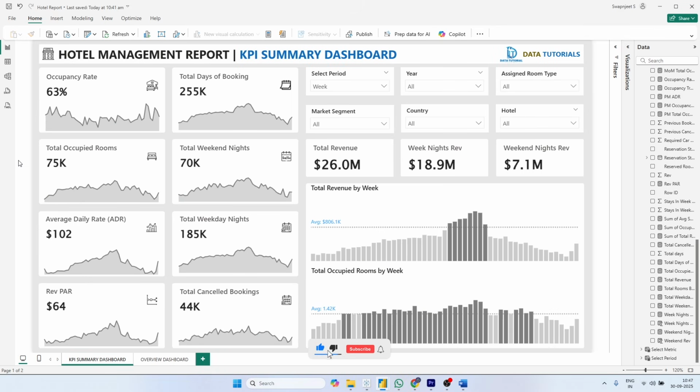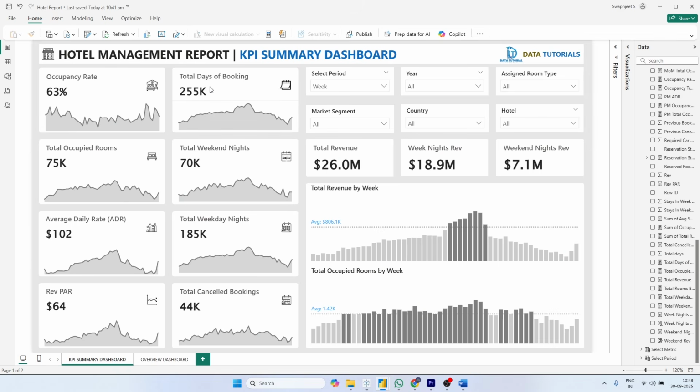All right. So I will give you an overview of this entire dashboard. On the left hand side, you can see there are different trends and different KPI numbers. The first is occupancy rate. Occupancy rate is nothing but, in that particular hotel, out of the total rooms available, what is the rate of occupancy? I mean, how many of them are occupied?